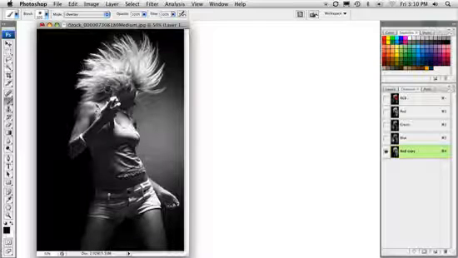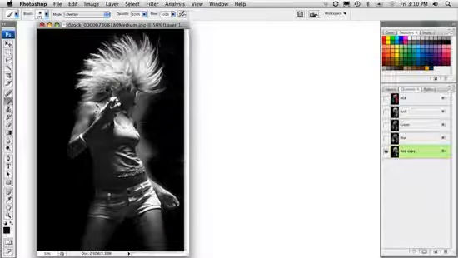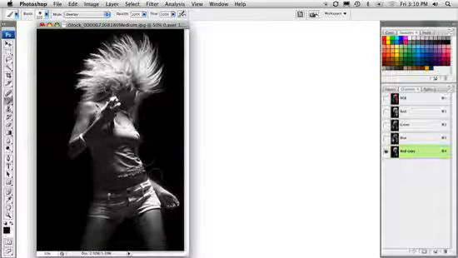So let's paint around here. And I'm not being overly precise. I'm not necessarily going to mask her out. I just need to get rid of some of these light areas around the edge here. So let's just kind of darken that up because we want to get closer into the highlighted areas on her body. Alright, right about like that.